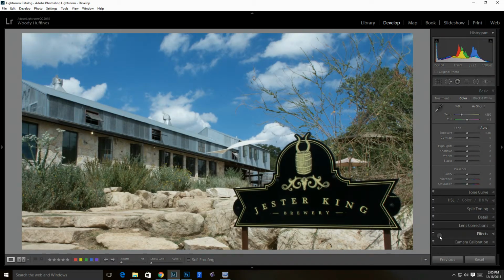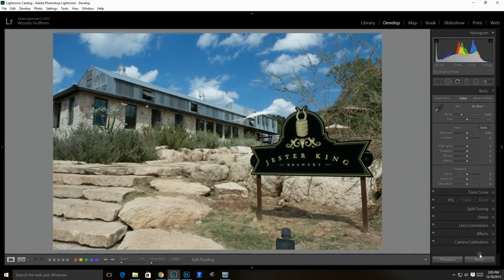Wow, just by looking at the crop overlay, I ended up with a crop that is much more pleasing to my eye than I was able to determine by just dragging the things around. In other words, the tool informed the decisions that I was making to crop this image. This was the first one that I used it on. Now, I ended up not liking the picture because the focus on the Jester King sign is not real good. But at least I have something to start with, and being able to use those overlays got me from a picture that I really didn't like to one that I generally did.